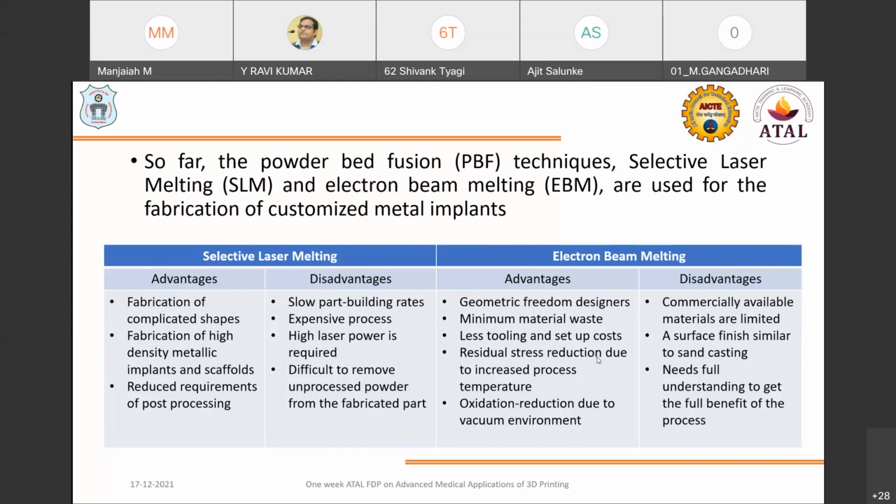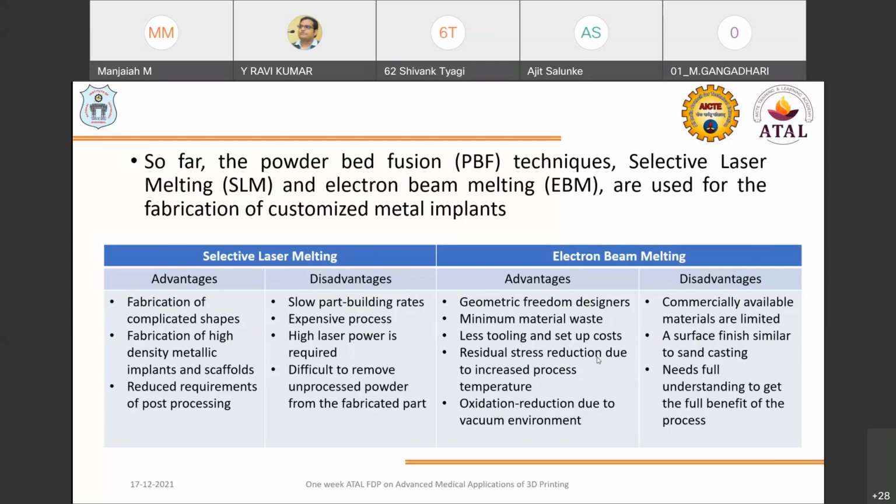The design can then be edited with the help of NIT fab or Mimics software, and those parts can be printed only with the selective laser melting or EBM process. Even the Stryker company, the Incredible 3D company, and other leading additive manufacturers make their metal medical parts with the EBM and SLM processes.